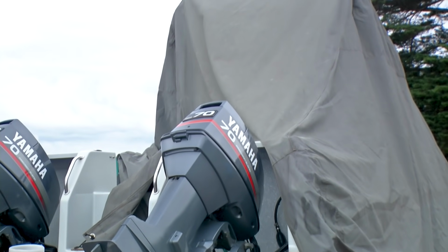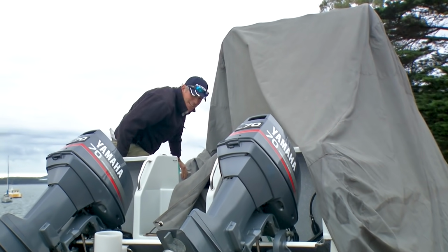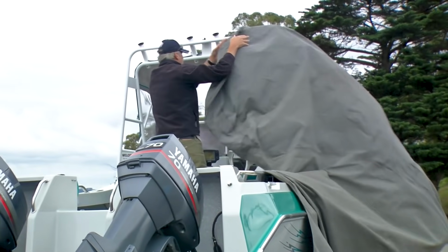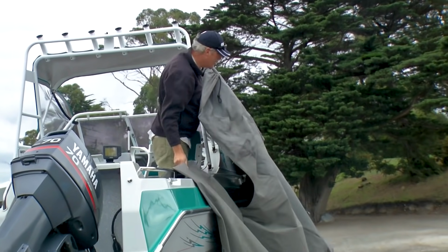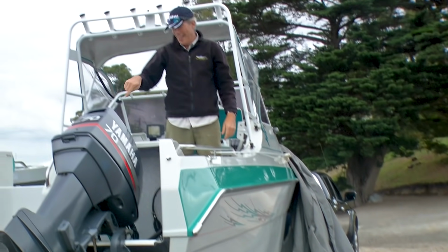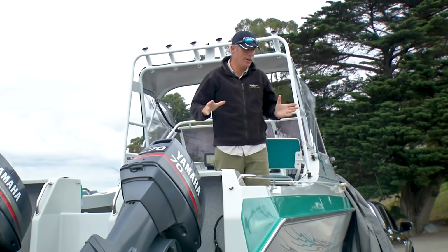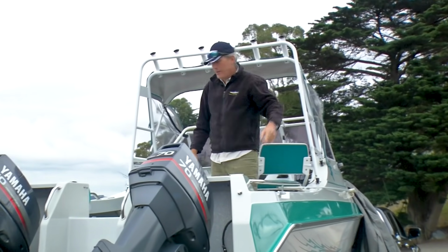You're going to do this every time you go boating? Yes, part of the thrill each day. It's like Christmas. Each day you get to unwrap it. Oh no, that's all gone down on the ground in the puddle. Oh, more green this side, nice. And the chairs are green. Yes, there is green inside. That's so it's high vis. In a search and rescue situation, you want the people who you're rescuing to be able to see you clearly. You're not a search and rescue officer, you know that.